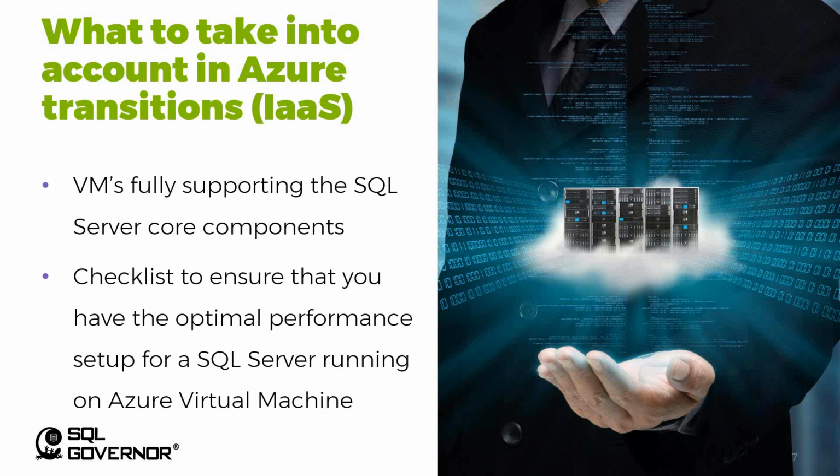Enable read caching on disks hosting the data files and tempdb data files, and do not enable caching on the disk hosting the log file. And then you can of course try multiple Azure data disks to get increased I/O throughput, pretty much the same as in any RAID configuration on an on-prem system.